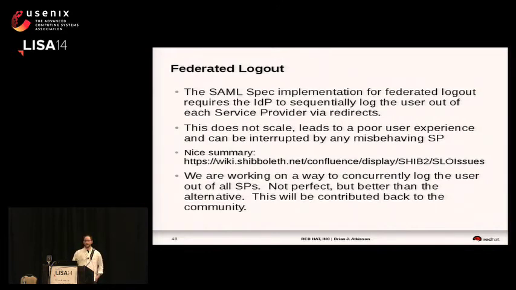There's a really nice write-up on the Shibboleth page that's listed there on why there are all these issues with federated logout. We have a requirement that we need to provide federated logout. So the way we're working on doing this is basically trying to write our own application that will perform AJAX backend logouts on behalf of the user concurrently, without having to rely on user redirects and iterating through all the service providers. That way, if one fails, the entire chain isn't broken. This is kind of a hard problem to solve, but we're working on it.